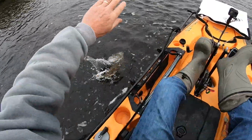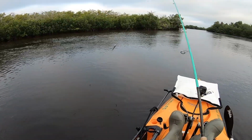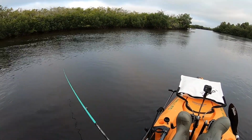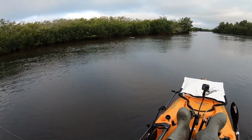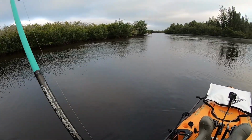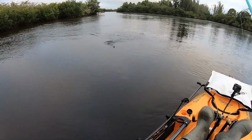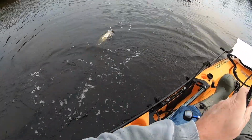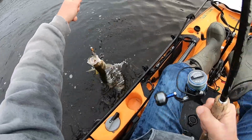All right, I'm not too impressed with the size, but what didn't show up well on video was one of the casts I made in close spooked a large fish. There was no guarantee it was a snook, but it's in the back of my mind. All right, so all these smaller fish are coming from roughly the same stretch. So what I'm going to do is expand my drift and go farther back.